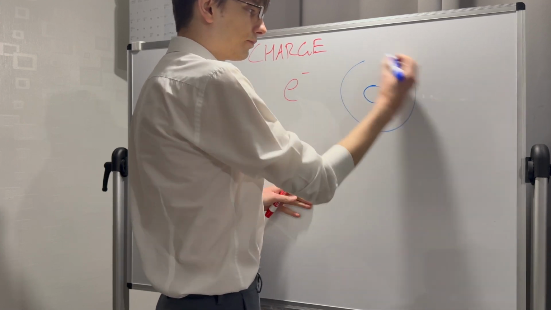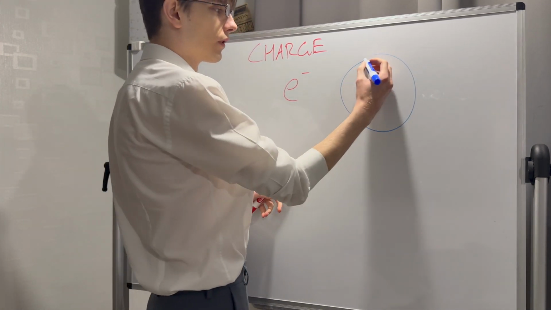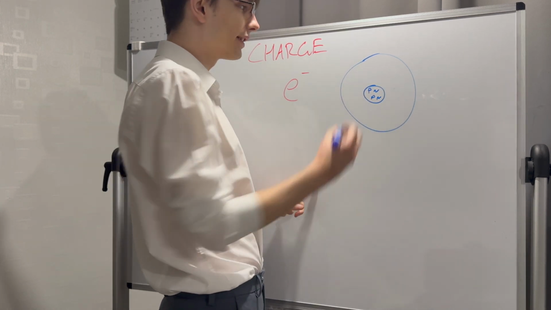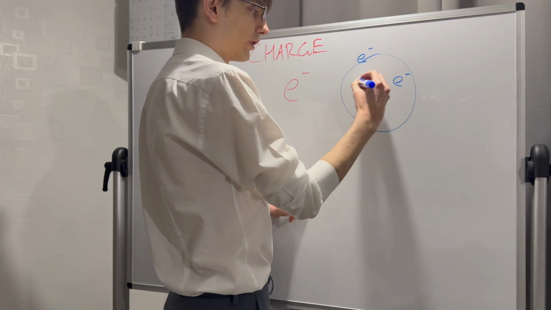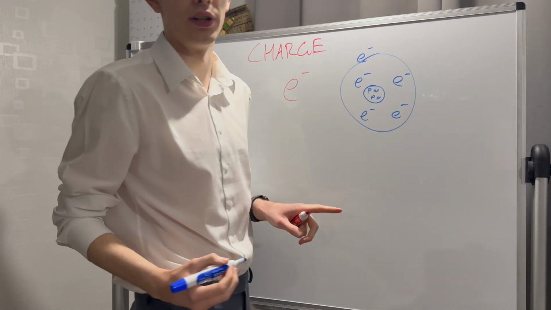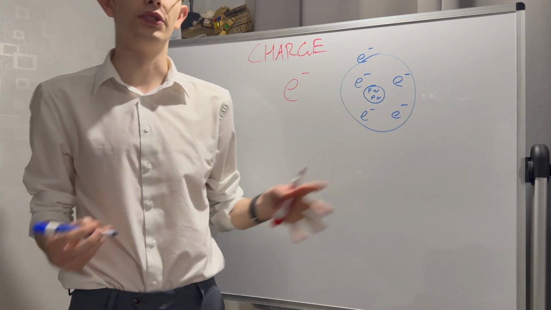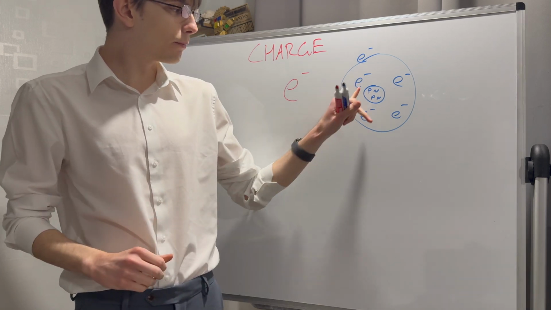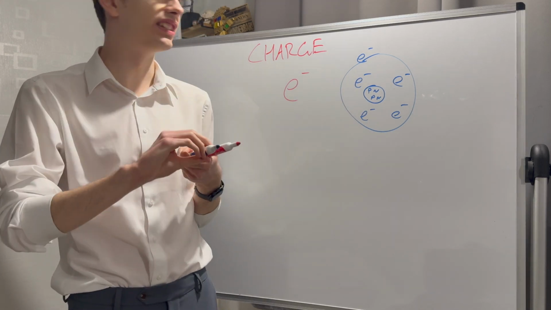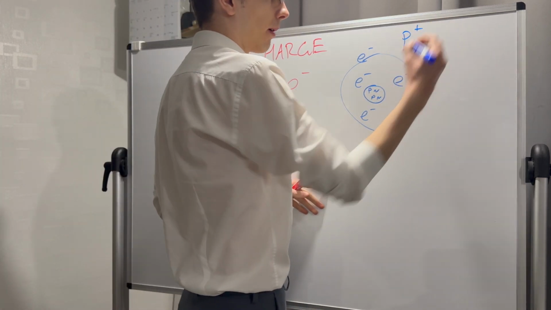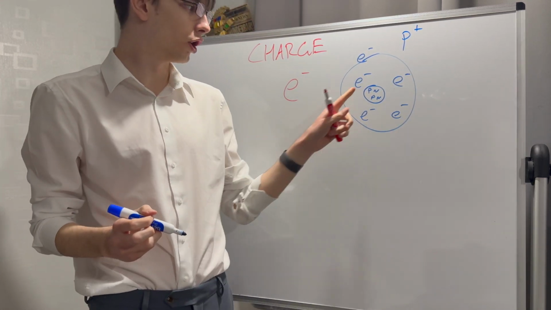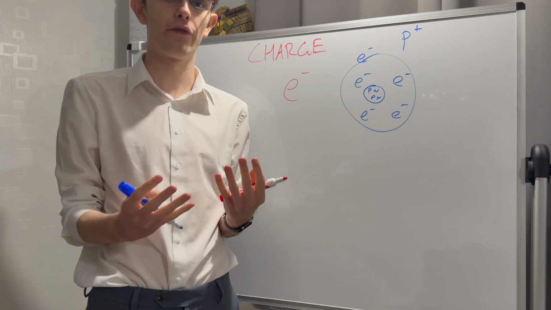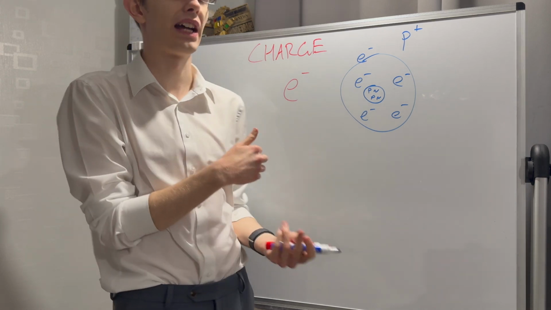In an atom, or an egg, whatever I've drawn, we have got some protons, some neutrons in a nucleus, and we have got some electrons floating around in a cloud or plum pudding, depending on what you fancy, floating around outside of it. Now, the protons are a positively charged particle, P+. Neutrons, as the name suggests, are a neutral particle. They have no charge. And electrons, as we've discussed, have a negative charge.